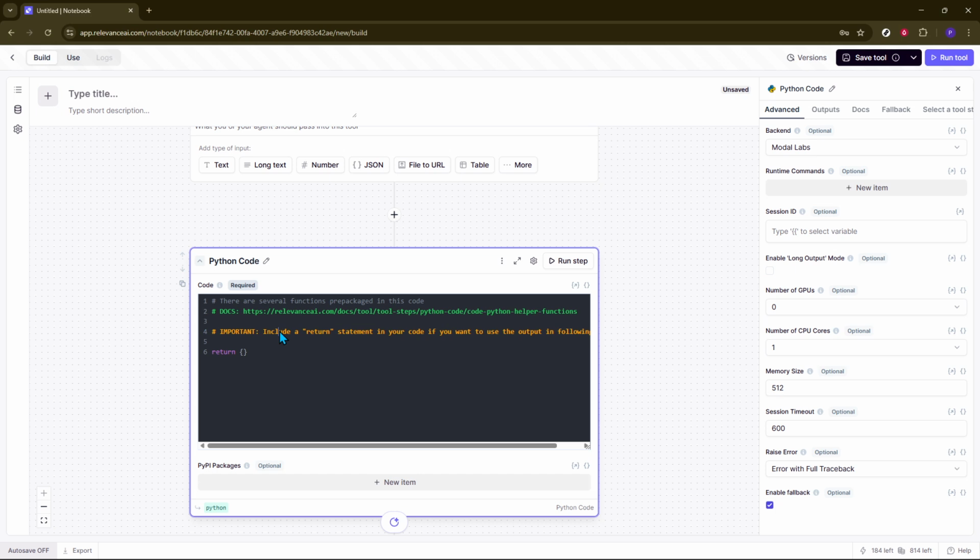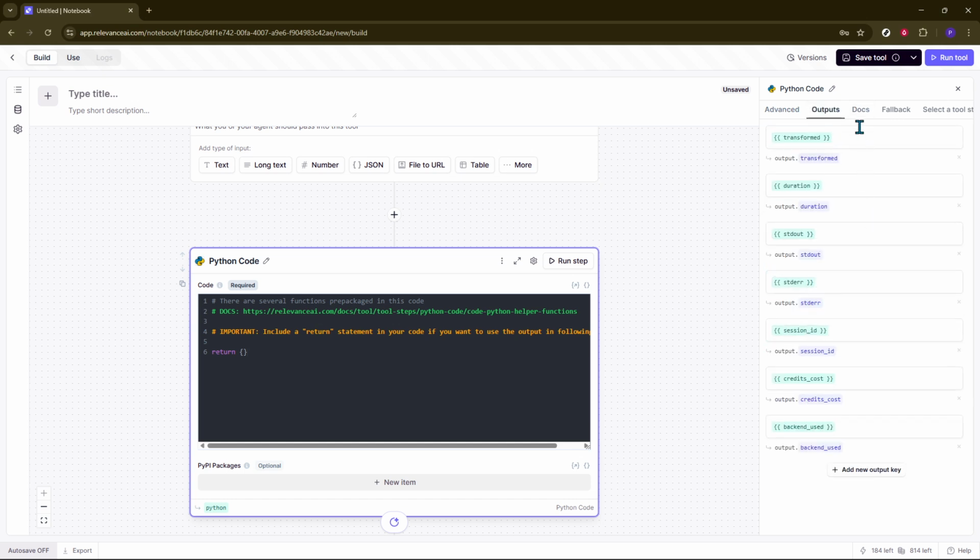If your tool needs to interact with external functionalities, you'll want to configure an API next. This setup ensures your tool can communicate effectively with other software services, thereby broadening its capabilities and integration potential. After everything is configured, go ahead and click on Run Step. This action tests your code to ensure it's functioning as expected.